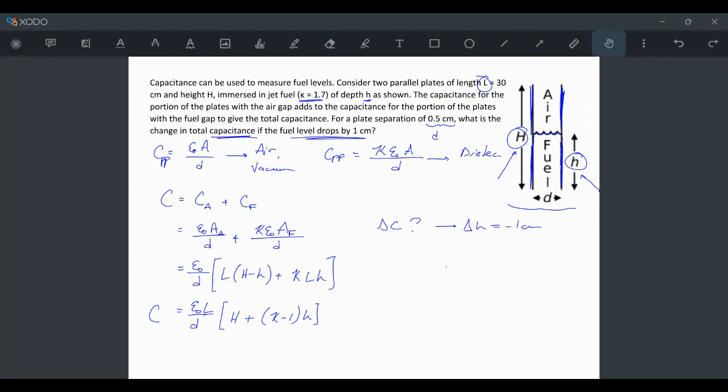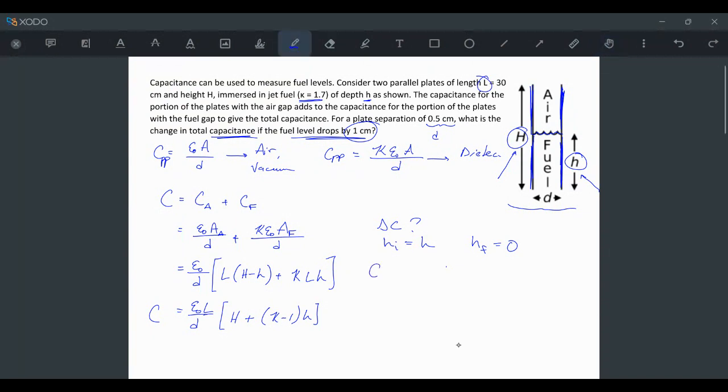I think the easiest way to do this is we will define an initial condition. So we'll say that in the initial condition, let's say that the fuel level, the height of the fuel, is at H, and in some second condition, it's all the way down to 0. And for the case of our question here, we'll set H to 1 centimeter in a minute, but I just want to solve it in terms of variables so that we can get a flexible solution if perhaps 1 centimeter wasn't the answer. Or sorry, we wanted to think about 5 centimeters, 10 centimeters, that kind of thing.